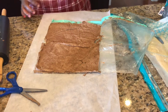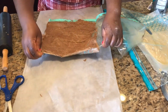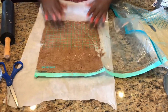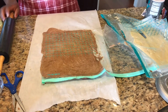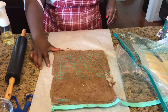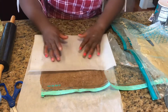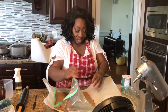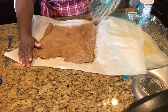So this is how far we have come with this dough. So I'm going to do the same thing I did with the other dough, where I just stamp it on. I think this dough is a little bit more runny, and because of all the additives. I froze it for a few minutes, so I'm going to put it back in the freezer. Really quick. If you get to this type of problem, just put it in the freezer.